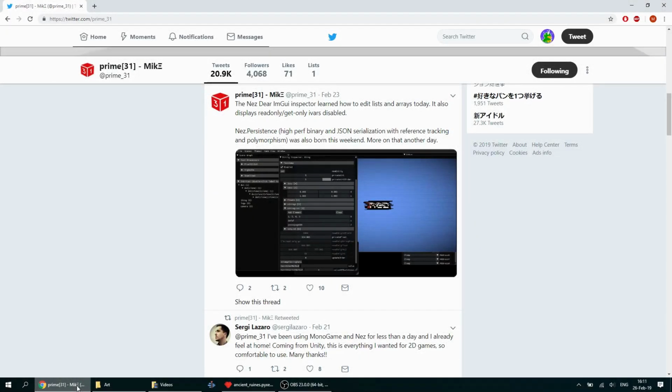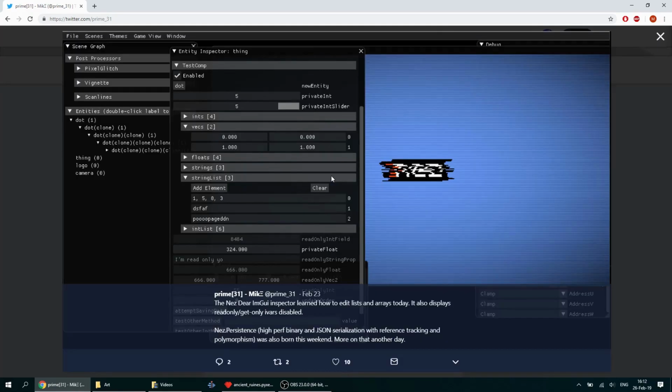Another thing I want to mention real quickly is that the creator of the framework that I'm using, which is called NES, the entity components framework, is actually building an editor himself. For everyone who's watched my previous videos, you know that I spent months making an editor, but now he's making a way better version. I'll probably end up implementing his editor when he releases it. So I pretty much wasted a few months of my time working on an editor, which kind of bums me out. I could have spent that time on more useful things, but at least I have some experience in making an editor now, I guess. But his editor looks way nicer than mine, so I want to see if I can implement that.